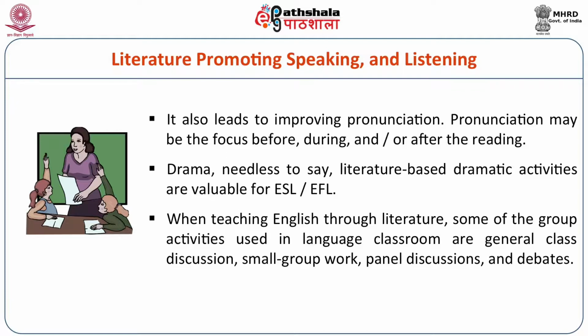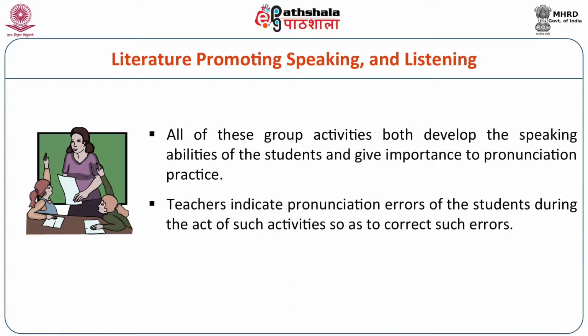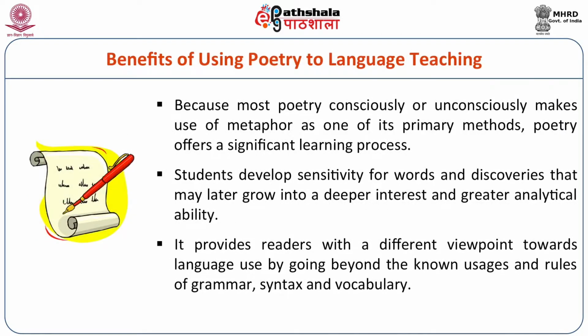When teaching English through literature, Stern said that some of the group activities used in the language classroom are general class discussion, small group work, panel discussion, and debates. All of these group activities both develop the speaking abilities of the students and give importance to pronunciation practice. Teachers indicate pronunciation errors of the students during such activities so as to correct them.